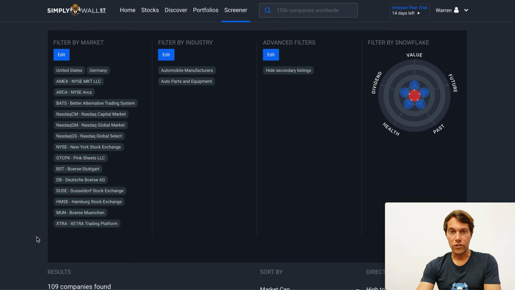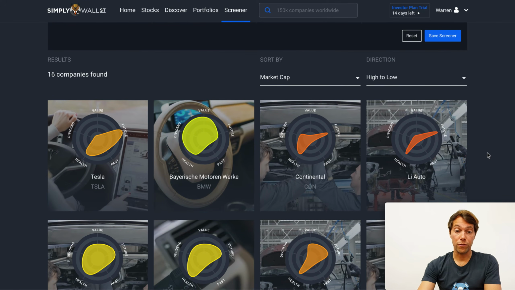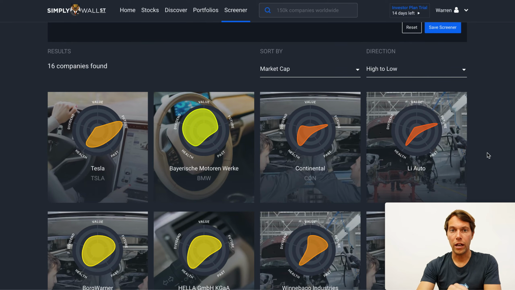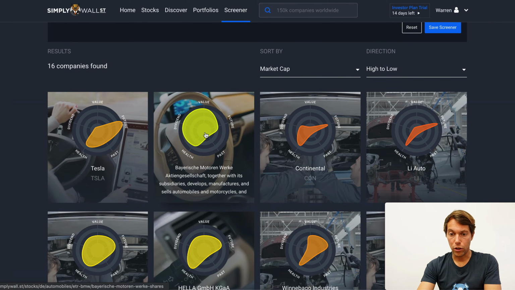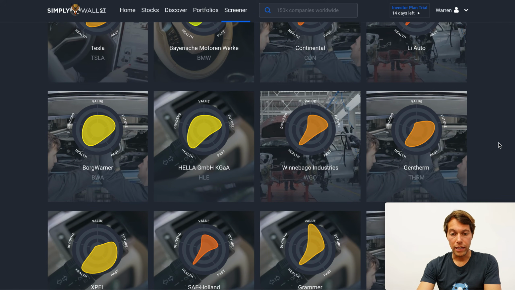The easiest way generally to screen is to just use the Snowflake. Once you understand the checks behind that Snowflake, you understand that it's quite powerful, especially because it's not prescriptive, in that you can be awarded a score for different reasons. But let's say I want to look for reasonably healthy automobile stocks, but I also want some that are going to grow in the future. Update that. Now we can see that this is yielding 16 results. So we already went from 90 down to 16 just from applying that very basic screen. You've got Tesla at the top, but we've also got quite a lot of other companies here, and I can already tell that some of them are definitely listed in Germany.